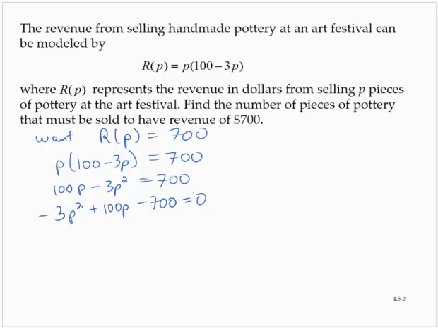All right, so now from here I'm going to factor the polynomial. And then as before, set each of the factors to 0. So now using the AC method, I'll do this over on the side. We would have negative 3 times negative 700 is 2100. So we need to multiply to 2100 and add to 100.